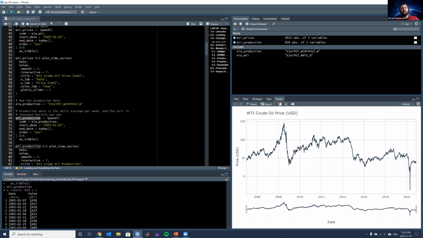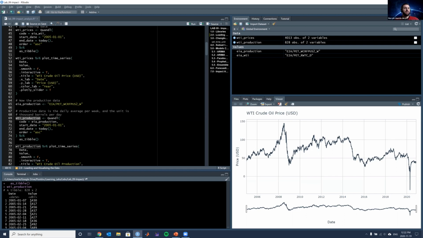The difference of this data is that when we download it, this is the daily average per week. So it says, for that week, what was the daily average? So we're going to have to do some kind of processing to put them in the same time scale. And what you're going to do is calculate the average per month in both scenarios.